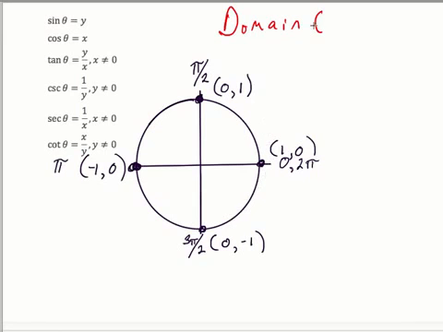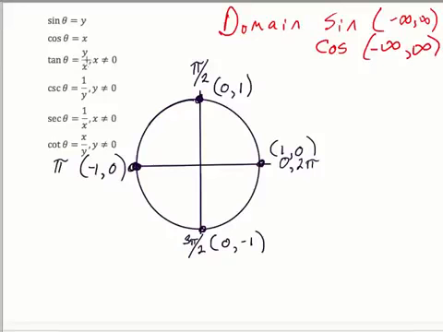The domain of sine is going to be all real numbers, or negative infinity to infinity. So we can plug anything we want to in there for sine. The same goes for cosine. Where we run into problems are these functions that have fractions or denominators, and we can't let the denominator equal 0. So in the cases where your x value is 0, and that would be at pi over 2 and 3 pi over 2 and every circle beyond that, tangent cannot have a pi over 2, 3 pi over 2, or any multiple of circles above and below that.